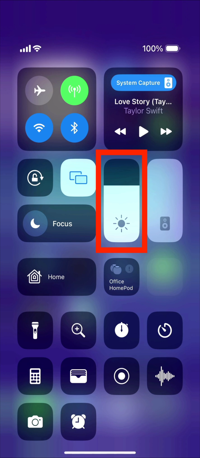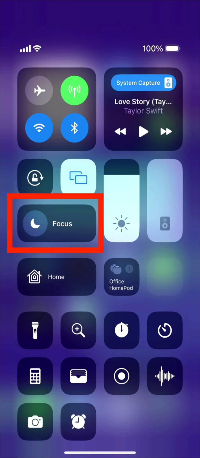Next to that then is the long sort of control that allows you to control the brightness of your screen. You put your finger on it and you can pull down and it'll get dimmer. You can pull up, it'll get brighter. You obviously can't tell this from the recording, but on my screen it went dimmer and then brighter. Next to that is the volume control, which is turned totally on at the moment.